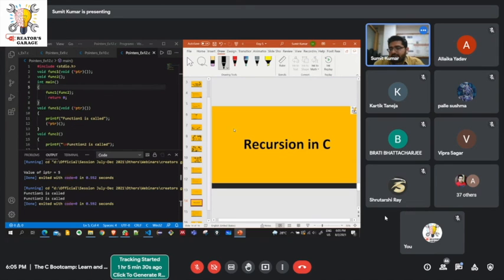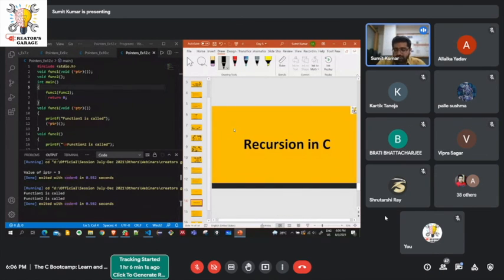The way is you have to work upon the logic, how it is working, and then using the same method name, you can make that function call. So we often say that recursion means when a function calls itself. Okay, that is actually a method, a way of doing it. That does not define what recursion actually is. Okay? Recursion is simply simplifying the code, making the code concise, whatever you are doing, based on the logic.